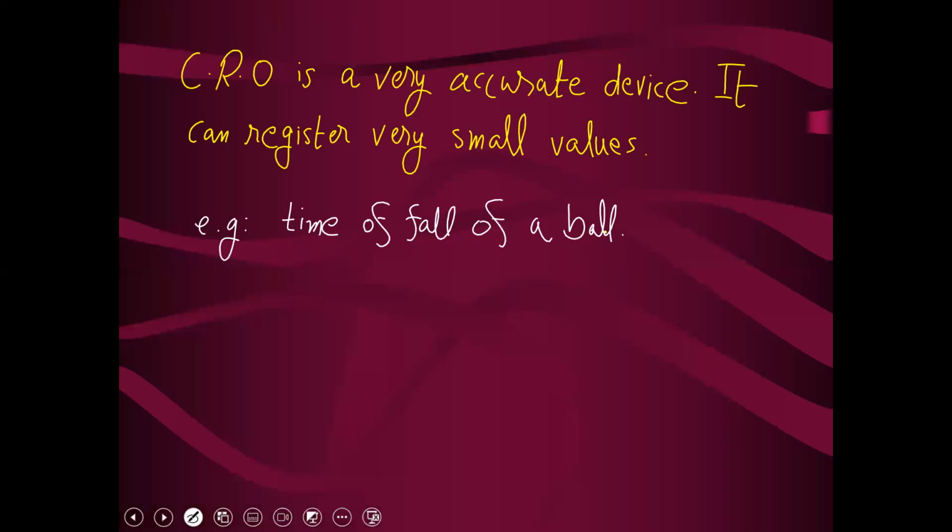Actually, accuracy matters when it's a small number. When you are taking the weight of, suppose, grocery like vegetables, then small numbers do not matter much. But when you're taking the blood pressure of a patient, then a small fluctuation matters a lot. This is where the CRO type device comes in. So you have to copy now this screen.